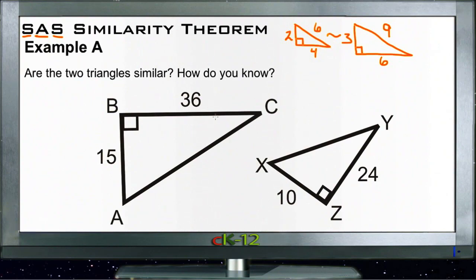All right, so let's take a look at Example A. It says, are the two triangles similar and how do we know? Well, we know for instance that the shortest side of each triangle—so we'll mark that side in yellow—the shortest side of each triangle, here on the smaller one is 10 and on the bigger one is 15, so those two sides are in a ratio of 2 to 3.